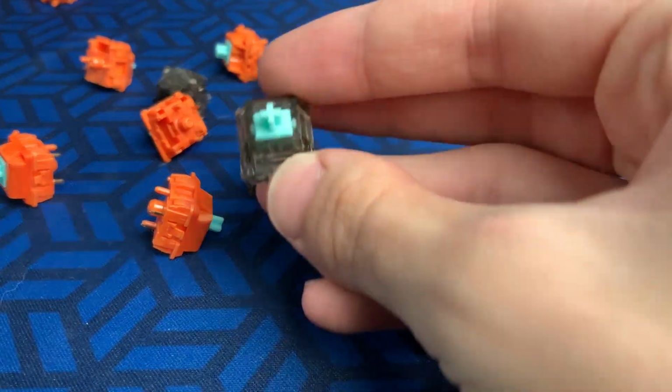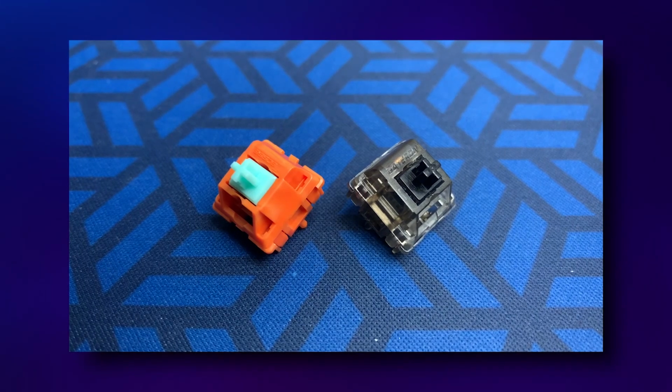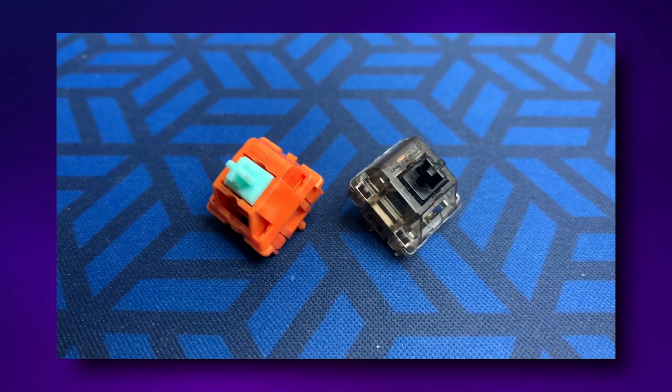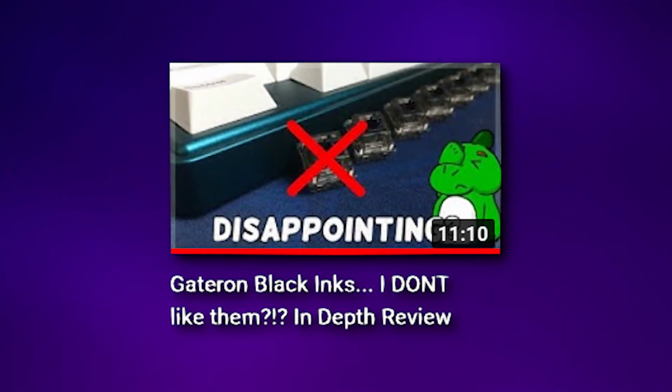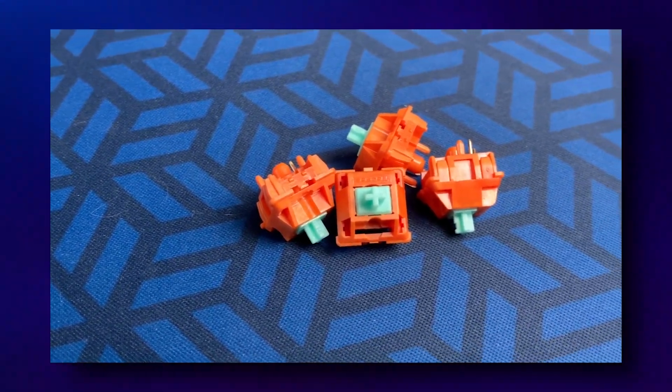And despite that, I decided to make a frankenswitch out of two switches I really don't like very much. Those two switches are the Gateron Black Ink V2s and the Tecsee Carrots, which might surprise you. I have a full video on why I'm not the biggest fan of inks, but I'll just give a quick word about the Carrots here since I won't be making a full review on them.